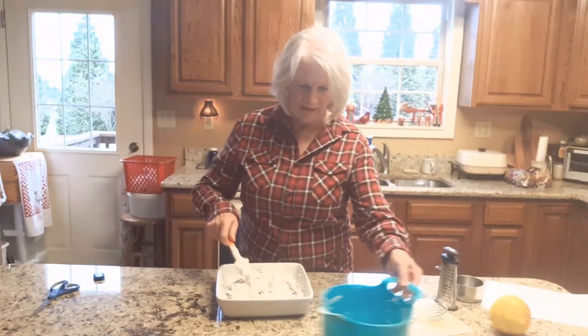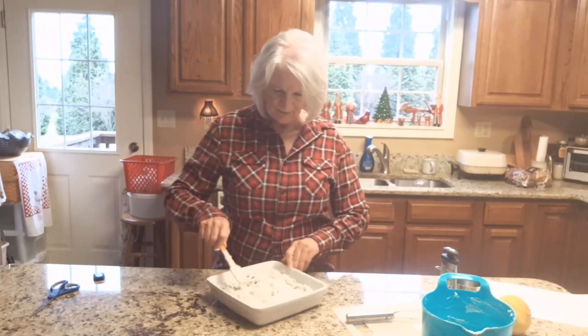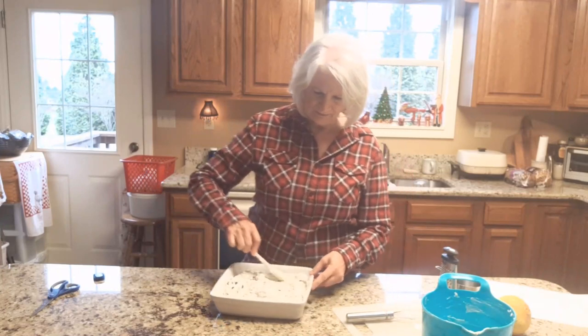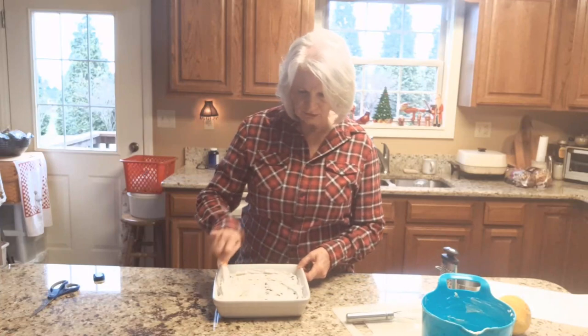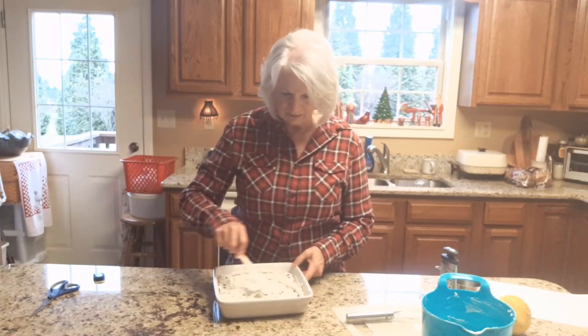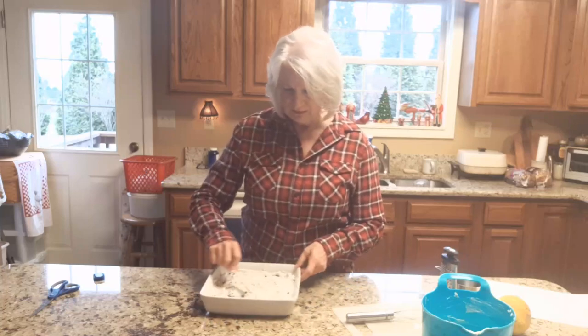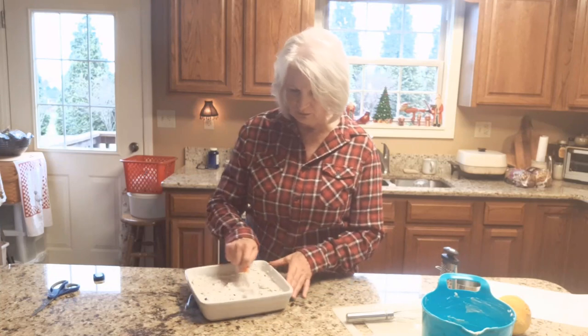Spread this in the pan. So I'm spreading this batter into this pan. It smells good, hon. I love that smell, the orange zest in with the blueberries and the batter. Normally you use lemon zest, so we'll see how the orange zest does, but it's smelling wonderful.